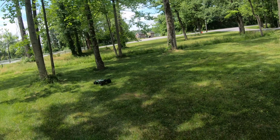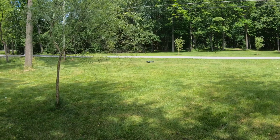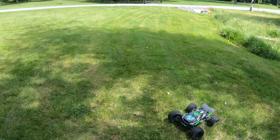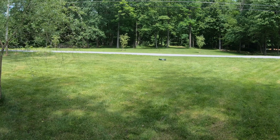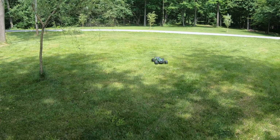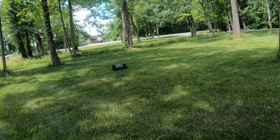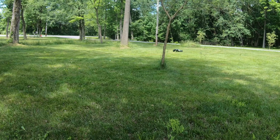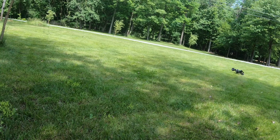Got to be a bit careful round there with the trees, but it's just nuts, absolutely nuts. Not just the car, but the power these batteries are giving is just something else. And hopefully, with that 8,000 milliamp capacity, duration is going to be good. This is plenty enough fun at its speed for me. Oh man. And you might be thinking, well, it's a 6S car, Rich. Believe me, these things are punching harder than the 6S batteries I've been running in this thing. And this is just a 4S pack.